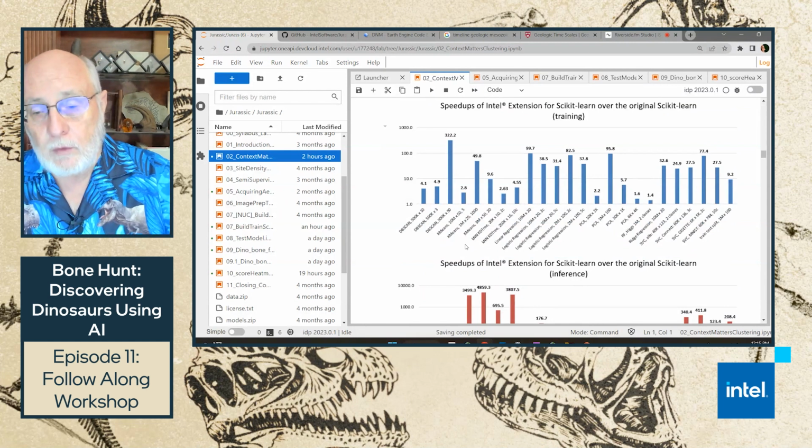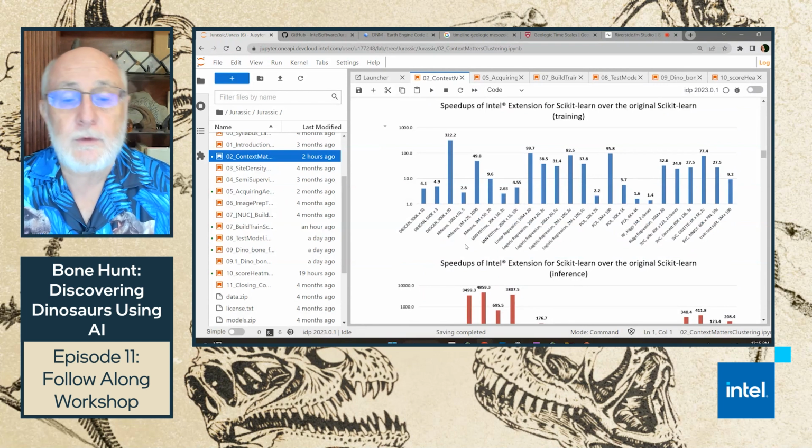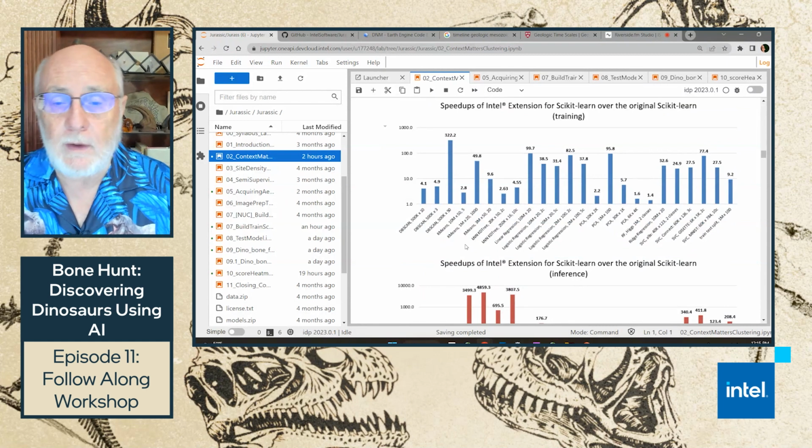With respect to the stock version, we get nice accelerations. And DBSCAN with 500,000 rows and 3 columns, DBSCAN with 500,000 rows and 50 columns, so it really is dependent upon the data. But this is showing the times for doing a fit function, the training for Scikit-learn.